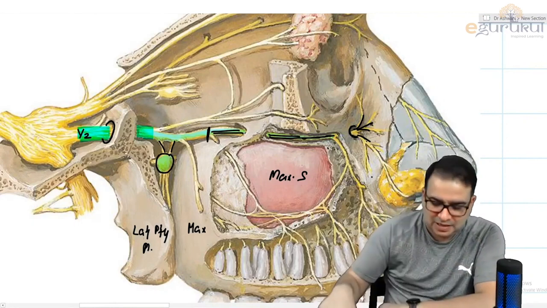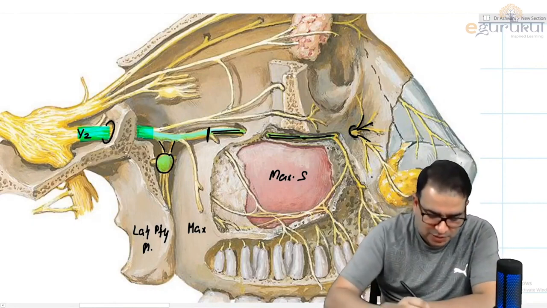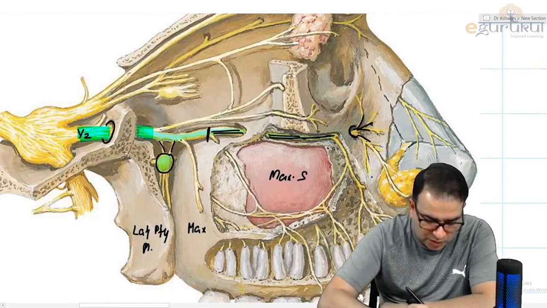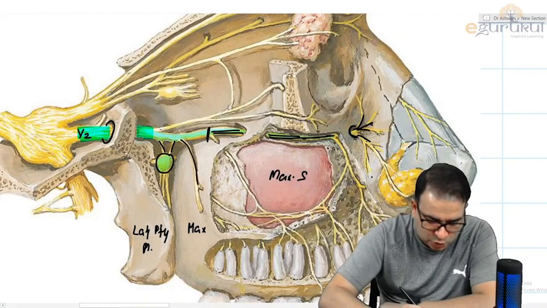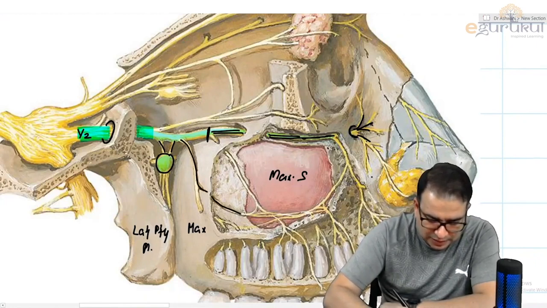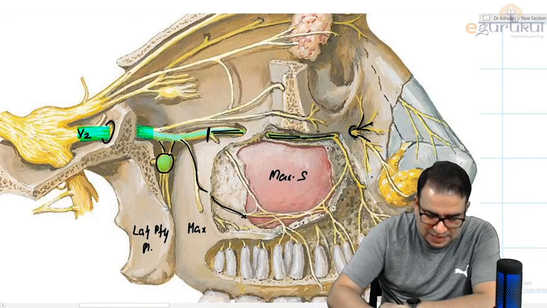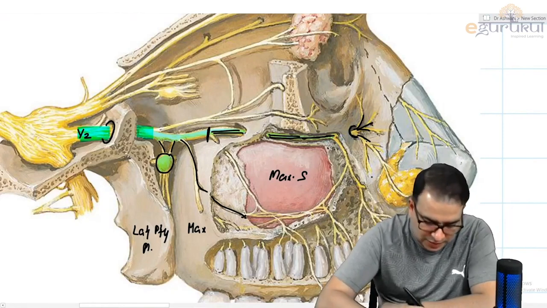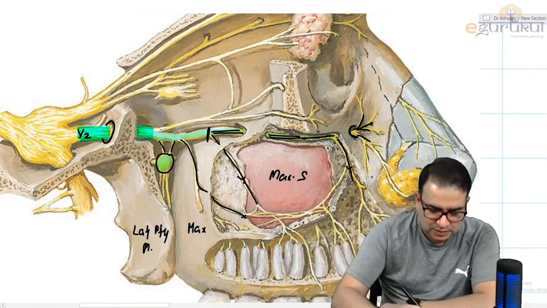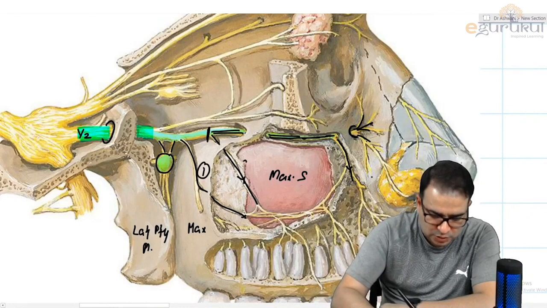But what has it done inside? The three branches. Look at these three branches, important branches. One branch which will come from the maxillary nerve is going to enter into the maxilla and supply the maxillary sinus and teeth and gums. Then we have two branches here, one coming from the infraorbital nerve, and they are also doing the same function. This is, guys, this is 1, this is 2, and this is 3.